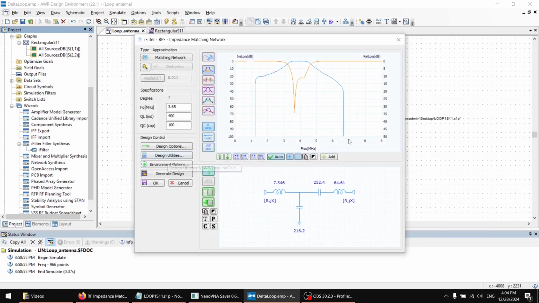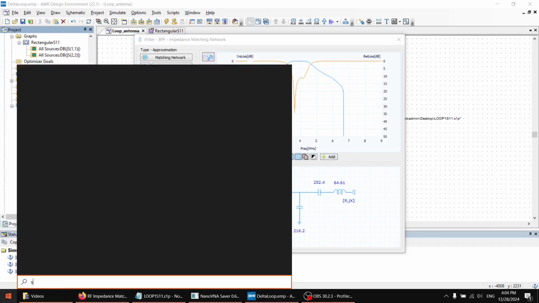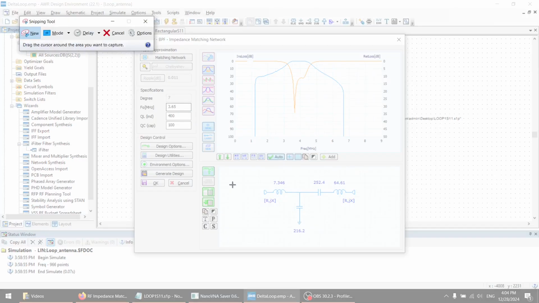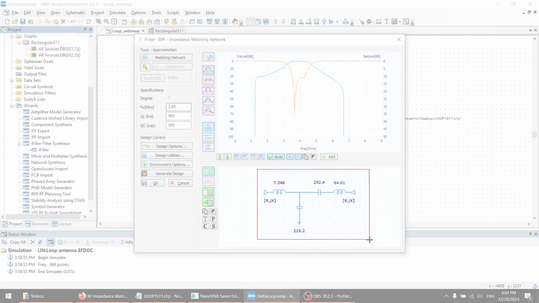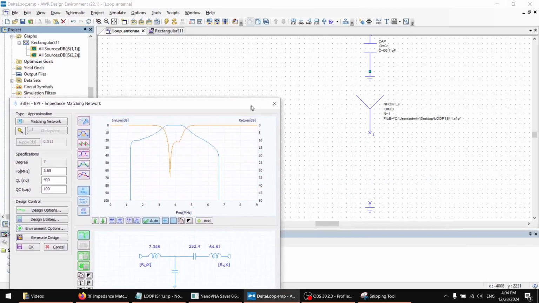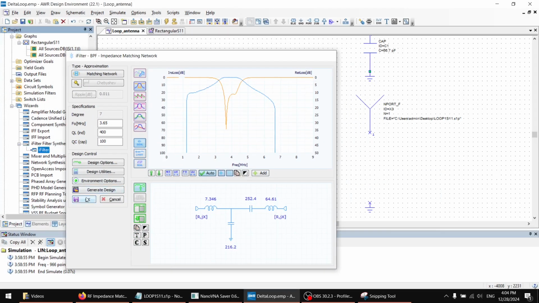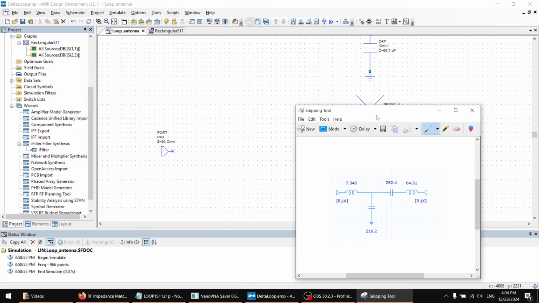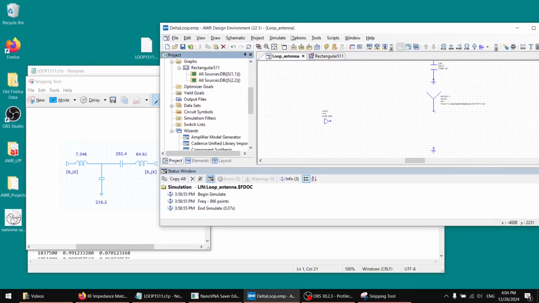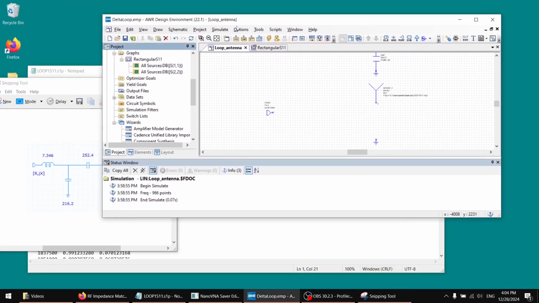Of course, I should probably first save in some way those values. So we could, of course, generate the design with this option here, but I want to put this on the same schematics as before. Good thing that it actually saves. So I can use now these values in my schematics. So let's recreate this just quickly.